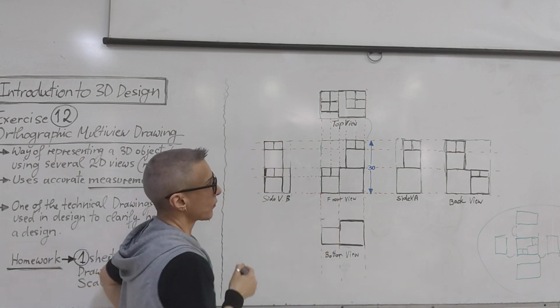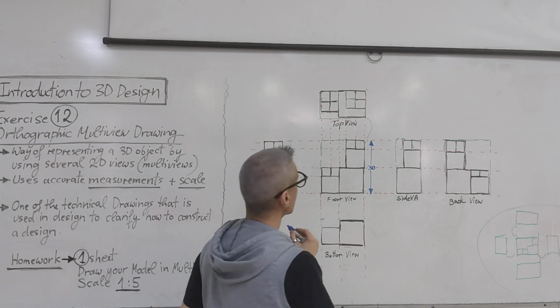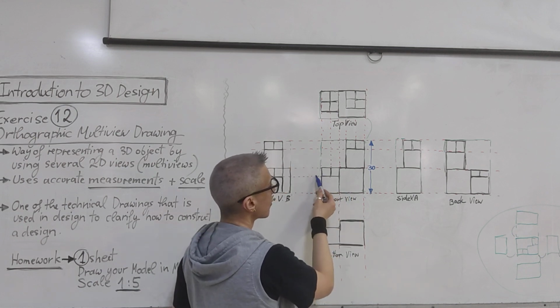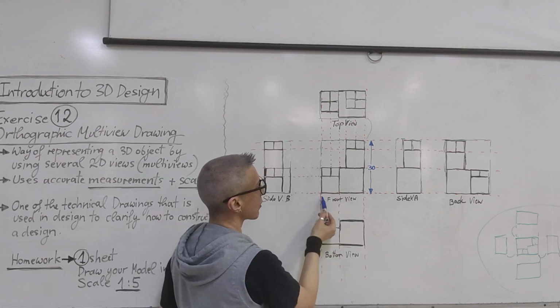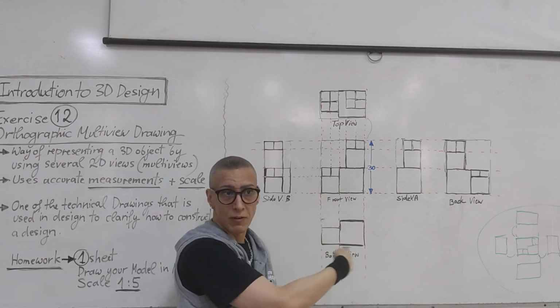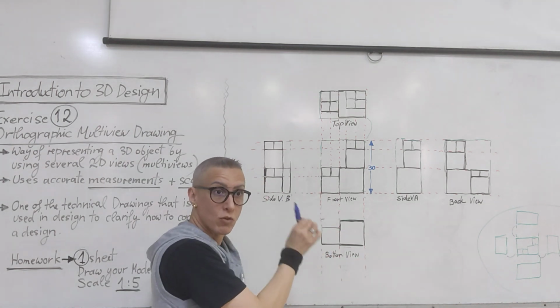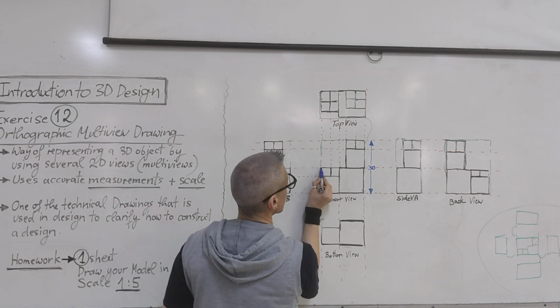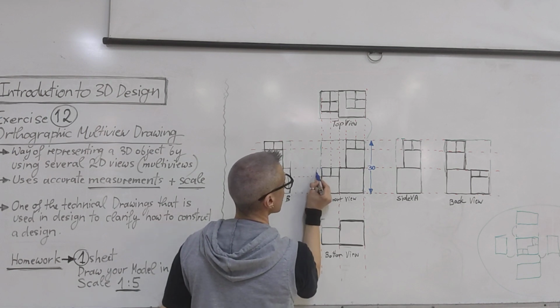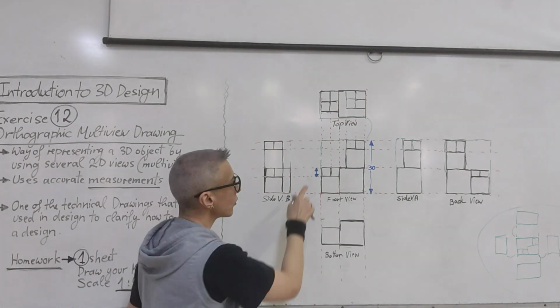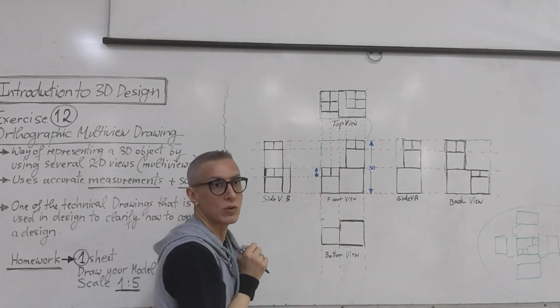So, the next. Now, if I want to show another measurement, let's say, okay, this measurement from here to here and from here to here. Even though it's a very simple object and the measurements are clear, for the practice, you need to put them on the paper. So, from here to here, what do we do? Line. Now notice, here we don't have enough space. We don't have enough space to draw the number like we did here.